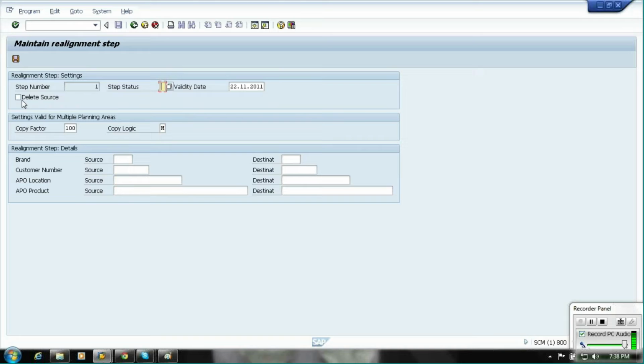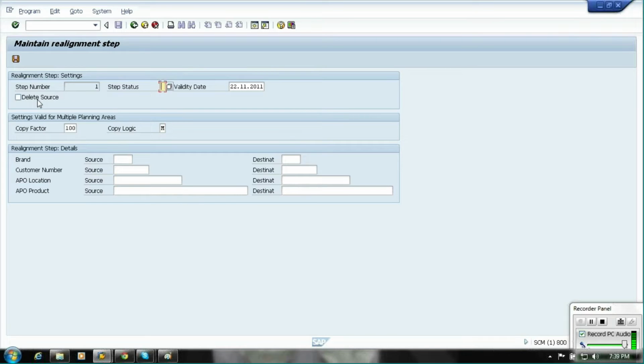And here, as I told you, for delete source, whatever source you are giving, if you want to delete it, you can select it. If you don't select it, the source and destination will both be available. So we will do one task without delete and one task with delete also.